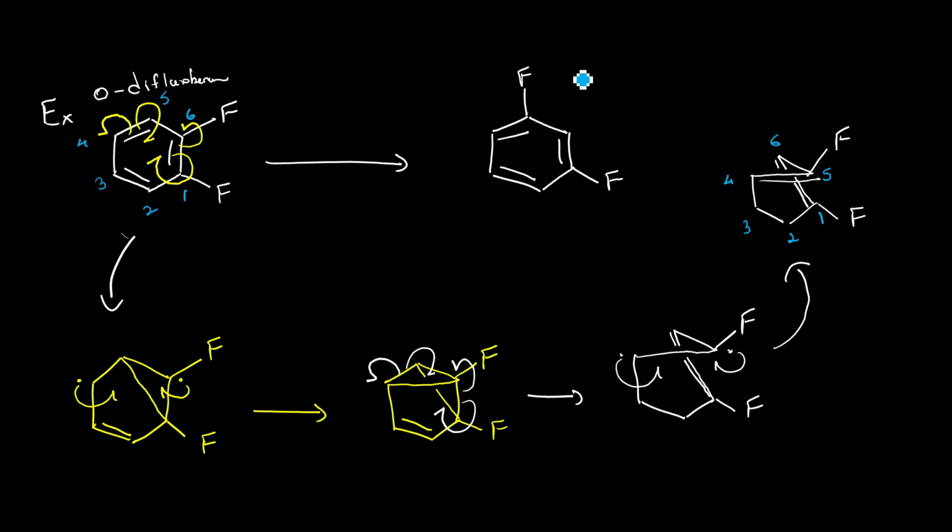So here this is the structure which we want, right? So here 1 2 3 4 5 6. So if you take this to this place and stretch this out, you will get this structure. Here you have the fifth carbon, you have a fluorine. Fifth carbon, you have a fluorine. First carbon, you have a fluorine. The same structure. So this is the mechanism.